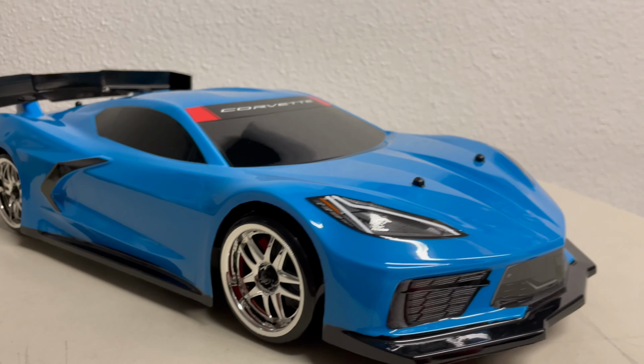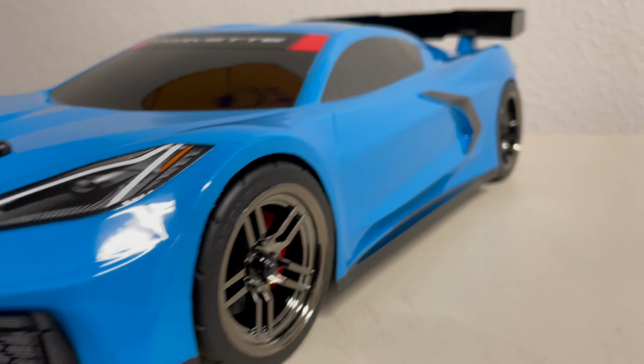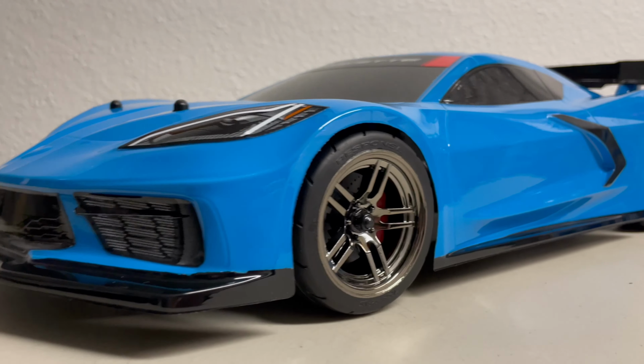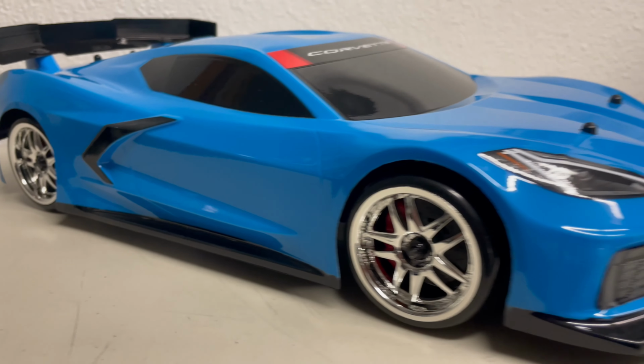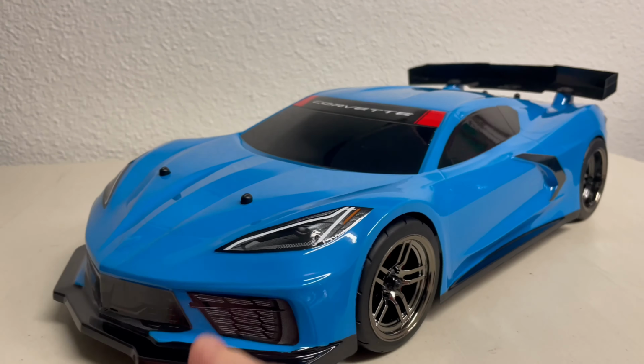But I think this turned out really nice. It fits, the fitment's perfect. No rubbing. This body is perfect for the Fortec. These wheels really suit the body really well. I had some extra drift wheels laying around, so I just put these on to see how it would look on the C8, but I definitely like the Fortec wheels. I think it suits it more.